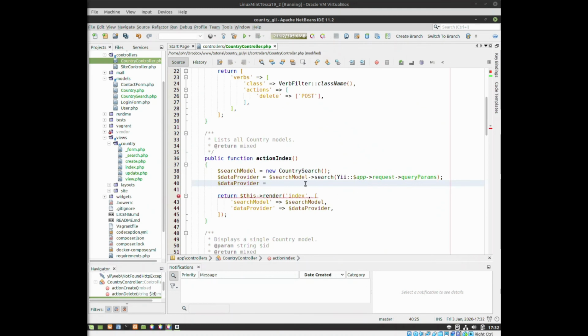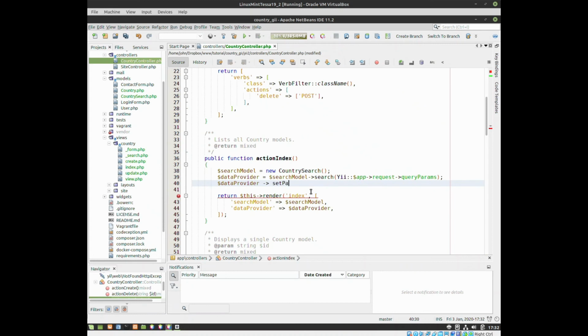What's very nice about the grid view is it actually comes with a pagination already set in it, so we don't actually have to create any extra pagination. We just have to tell it what we want the pagination to do. So we've got a data provider, we just need to add to it.